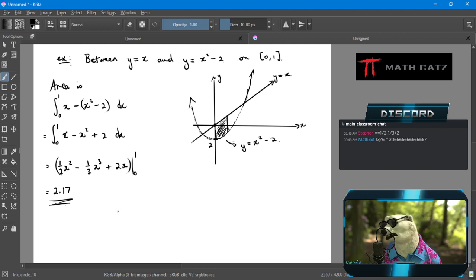But let me demonstrate something that makes this actually quite simple. Let's suppose these two functions in question were much, much more complicated, to the point where graphing them to figure out which one goes at the top, which one goes at the bottom, and how, is just too much effort. It's not necessary. You're not being asked to graph it. You just want to find the area. What if we swap them around?